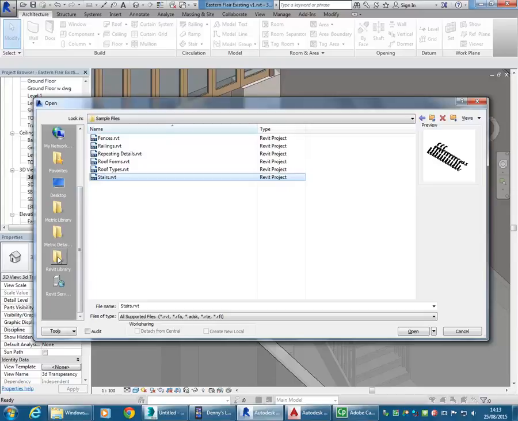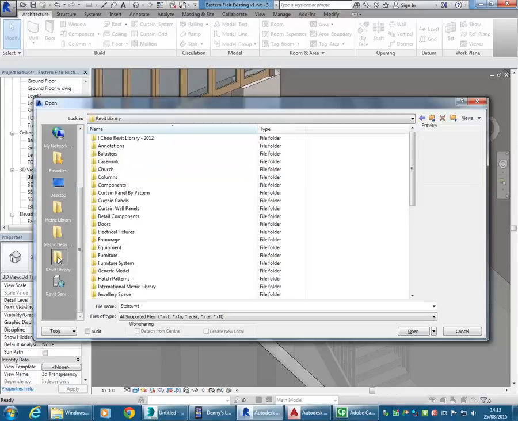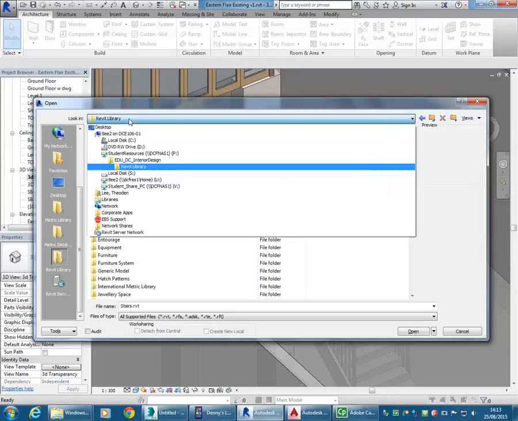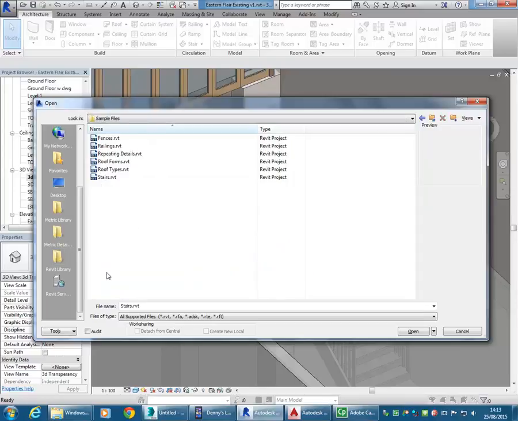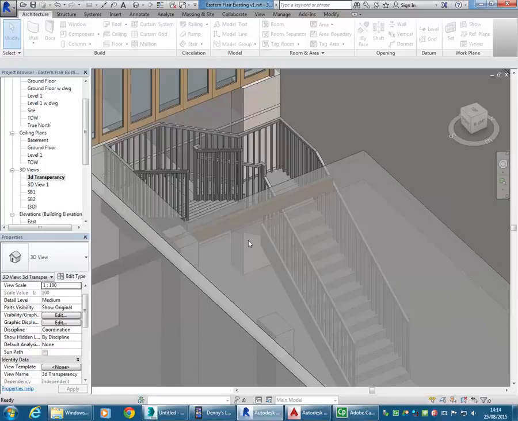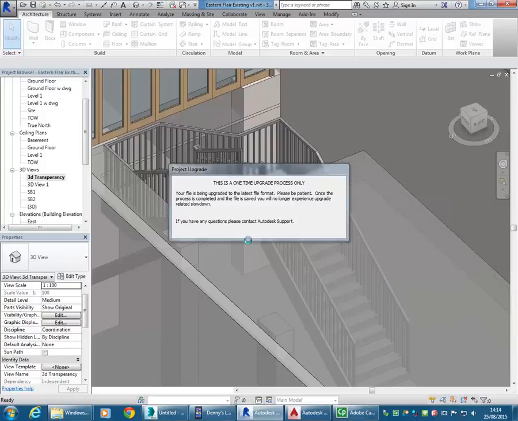But if you go to the Revit library here, so this is the shortcut I have to the library on the P drive, remember? Then go to sample files there, and I've put the older versions of those stairs in there for you so that you can still change to the different stair types. Okay, so it's one of those technical things you've got to be aware of. And so you should get this message telling you it's going to upgrade it because we want the older format.